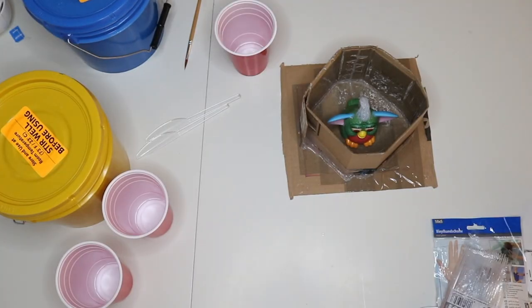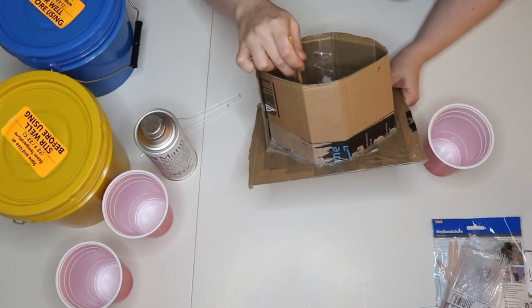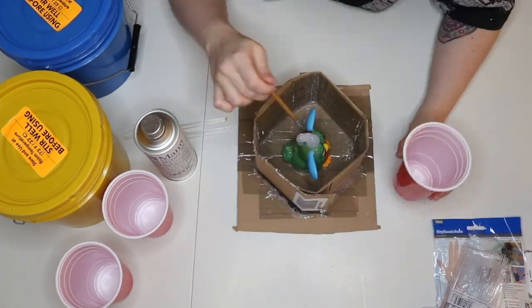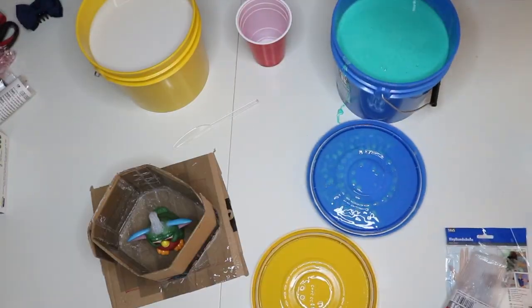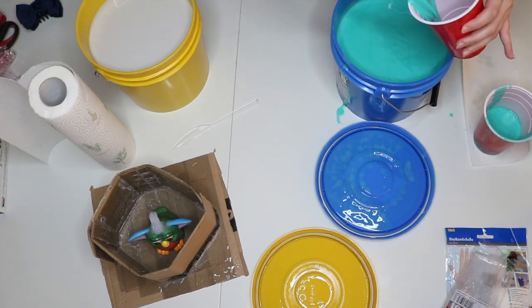Next, I put a little Mann Ease Release in a plastic cup. And using a cheap paintbrush, I lightly coat the entire plastic Furby with the Ease Release. This will make it a lot easier to remove it from the mold later. After allowing time for my Ease Release to dry, I can now mix and add my Mold Star.